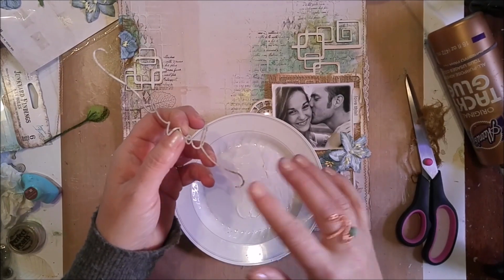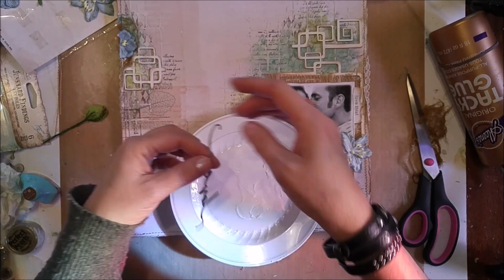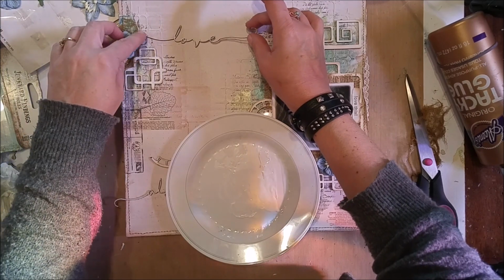I played with my title a bit and finally decided that I like the look of putting the one word at the left border and the other word right over the photo. I thought it gave it a nice cohesive look.